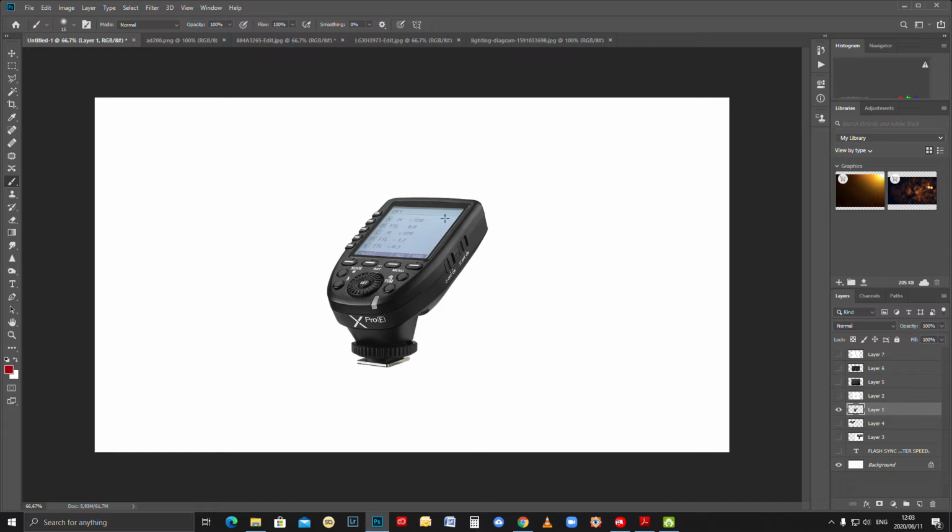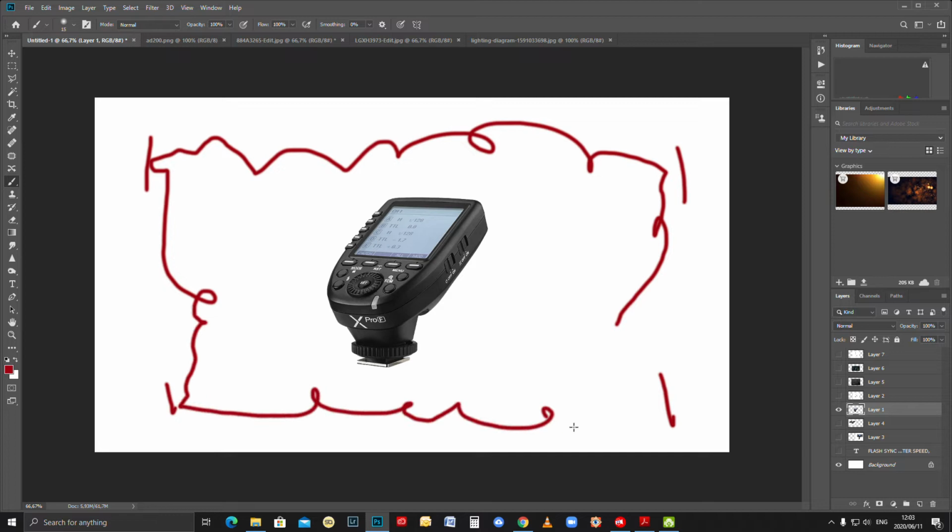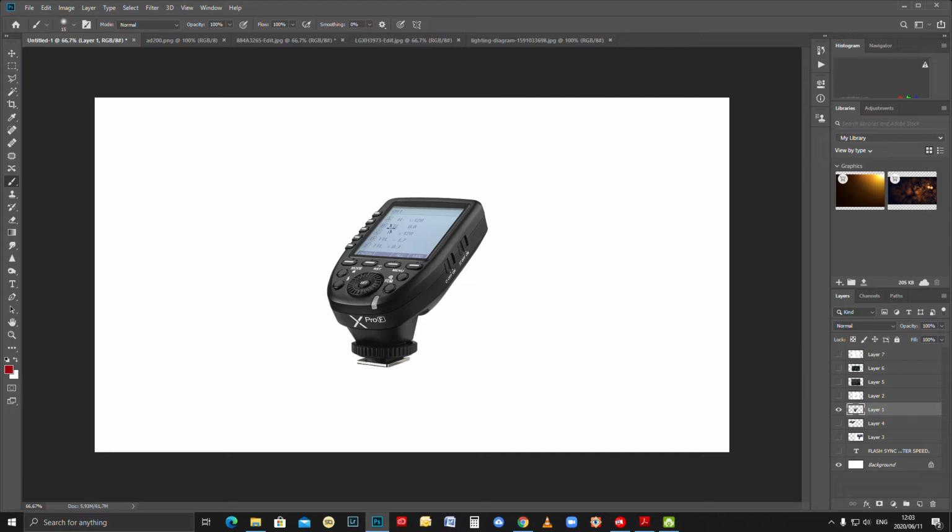And then also you've got A, B, C, D, and E, those are your flashes. You can set all of them individually directly from the camera or directly from the trigger, so you don't have to run off to each flash. If you've got multiple flashes set up everywhere, you don't have to run from one to the other just to make your adjustments, because then you're going to be missing some of the action that you actually need to be taking photos of. So you look down, you make your adjustments here, and you fire away.